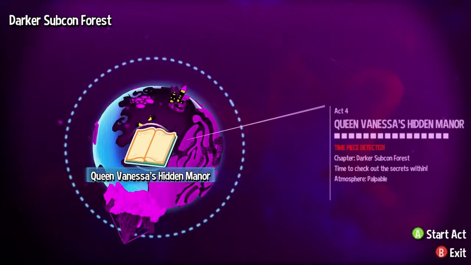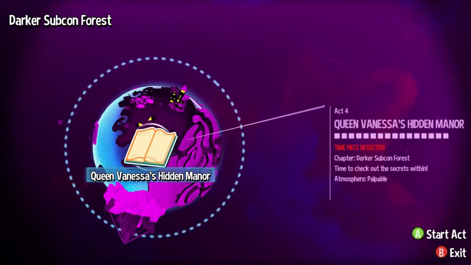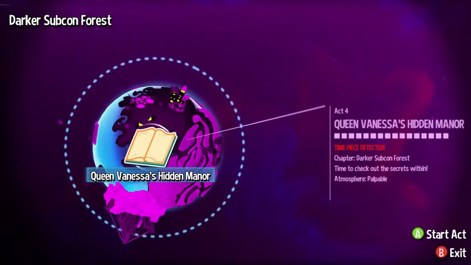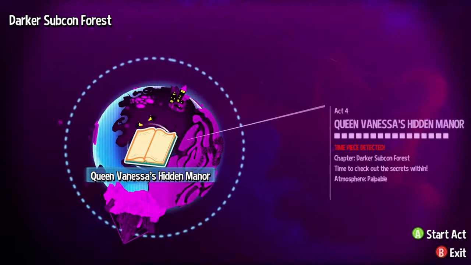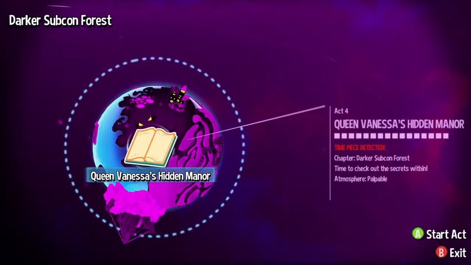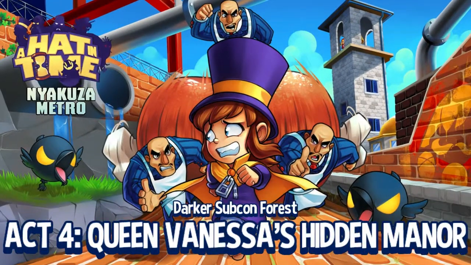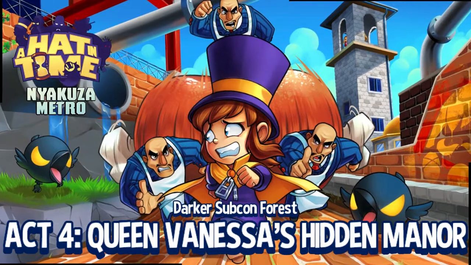Darker Subcon Forest. Oh, I love that. Queen Vanessa's Hidden Manor. Darker Subcon Forest. Time to check out the secrets within. And the atmosphere is palpable. Darker Subcon Forest, Act 4, Queen Vanessa's Hidden Manor. I don't want to go back.